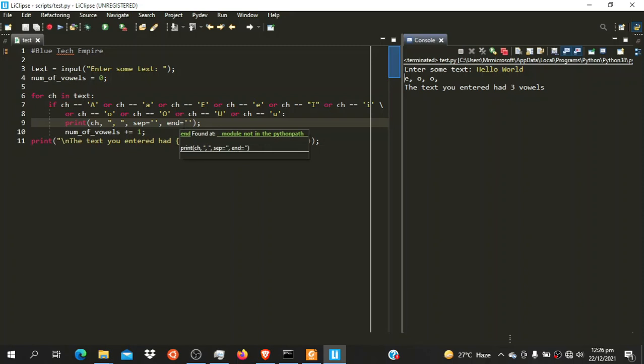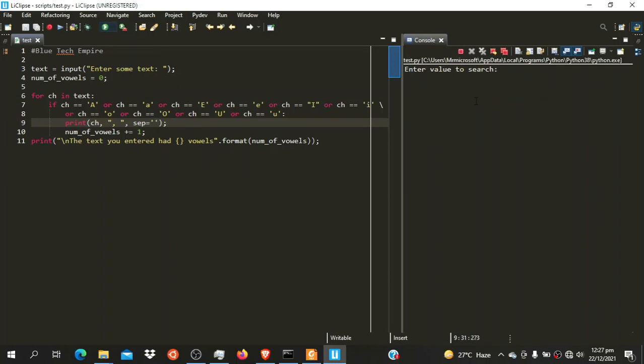Each print statement is not followed by a new line character. Without the end, each print statement is followed by a new line character like we saw here. So you see we have a new line character. That's the use of the end parameter. We tell Python to let each print statement end with an empty string. By default it's a new line, but we tell Python to use an empty string. So simply that's it.